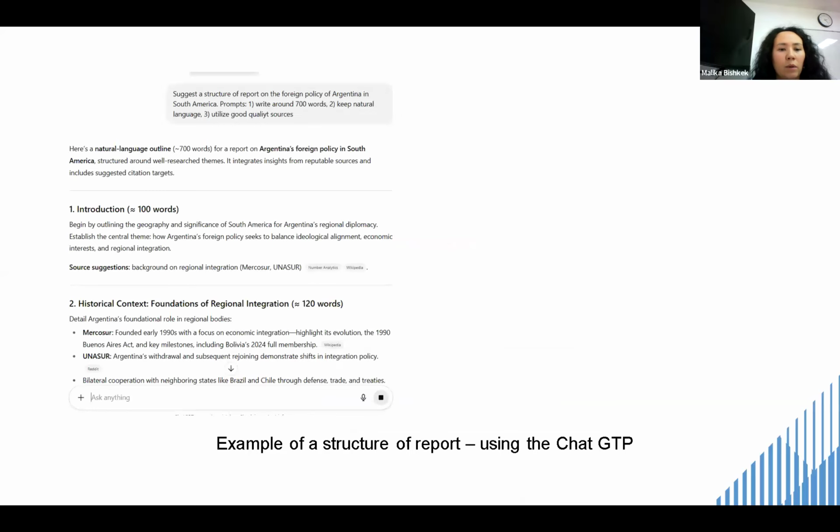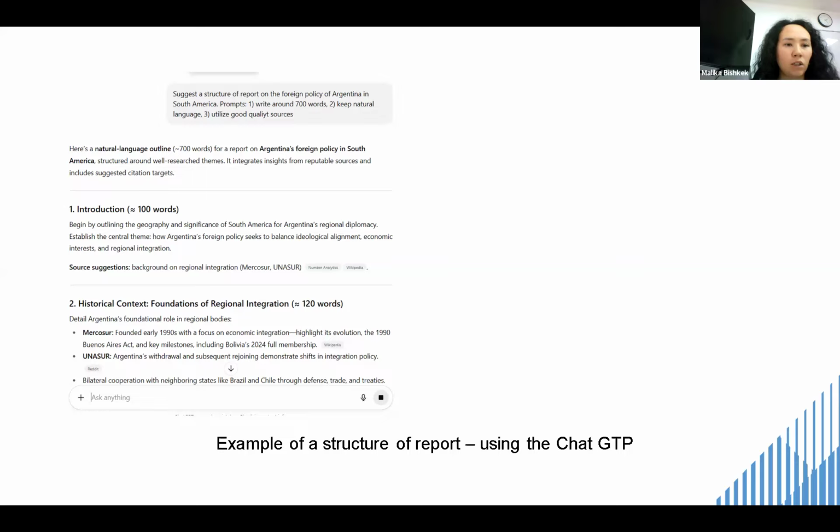And here's an example of a structured report. The prompt was: suggest a structure of a report on the foreign policy of Argentina in South America. Write about 700 words, keep natural language, and utilize good quality sources.